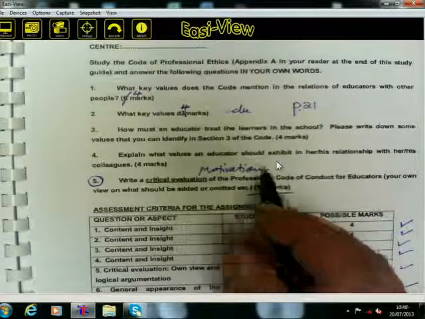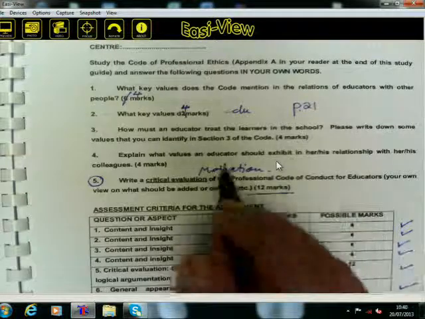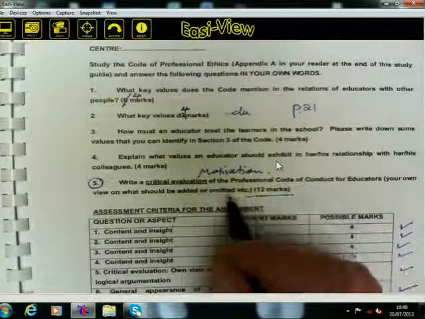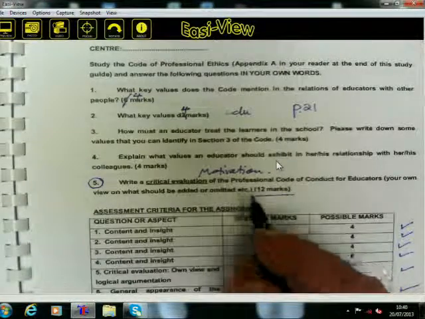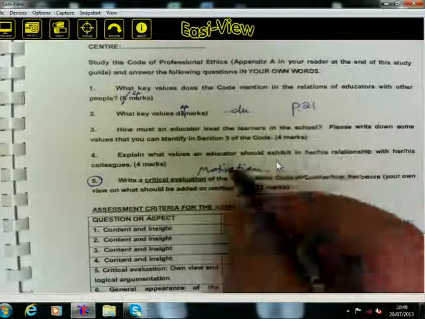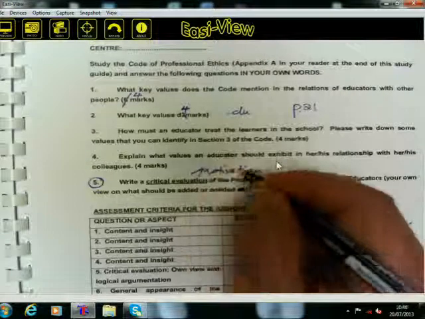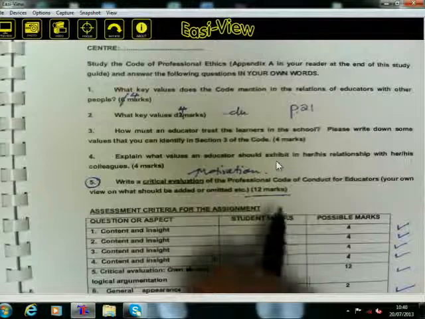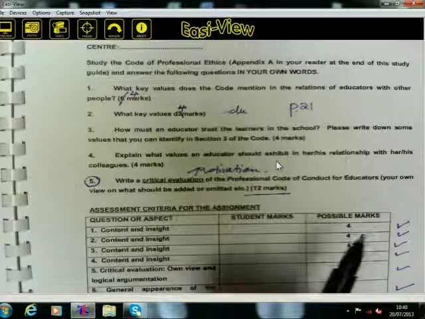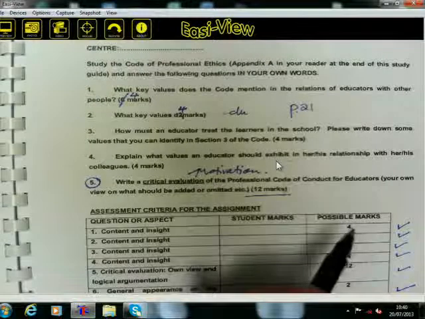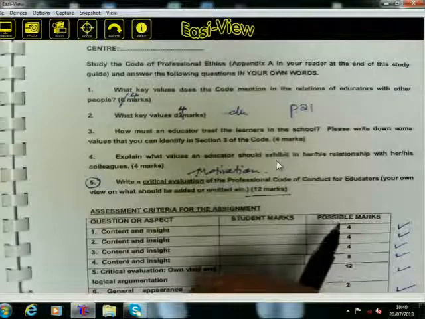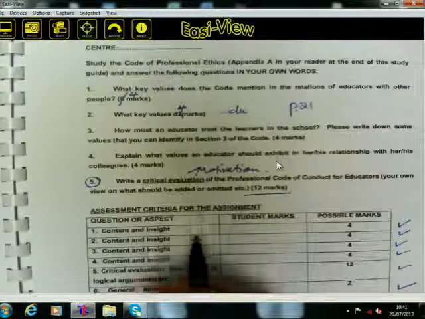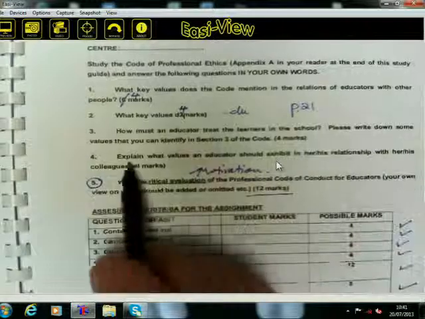But what I found in previous years is that the students don't do very well here because our students are rote learners, unfortunately, they still are, our teachers, and they are scared to give their own view. So coach them on that, help them to think that they are allowed to be critical of the code of conduct. Nobody's going to send it to the Minister of Education and they're not going to get into trouble. That's very, very important.